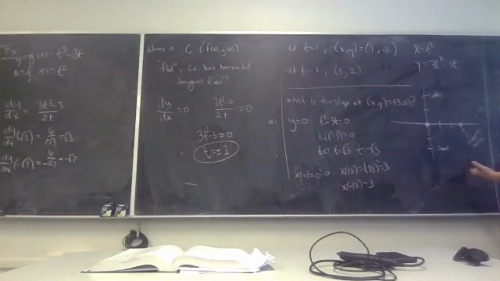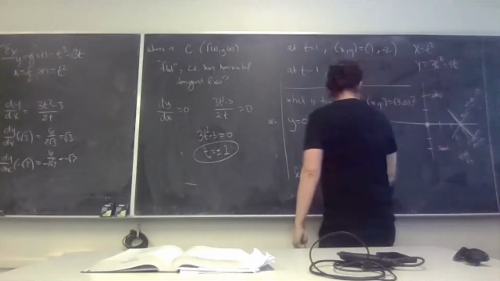So what's going on in the graph? As time flows, I'm coming through the graph with a slope of minus, so it's like this. This is maybe, what is minus root 3, 1.7? So we can think there's a slope minus root 3 tangent line to that point. And also, there's a slope positive root 3 tangent line to that point. So this thing is definitely crossing through in an X here. This curve is self-intersecting. Okay so far? All right.